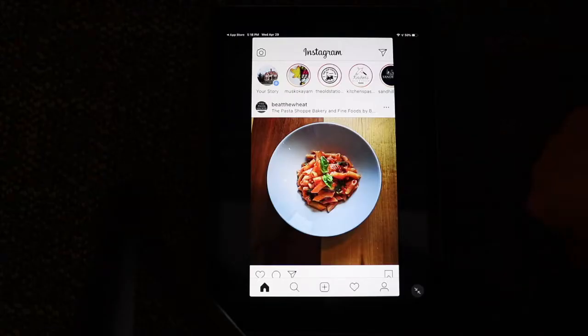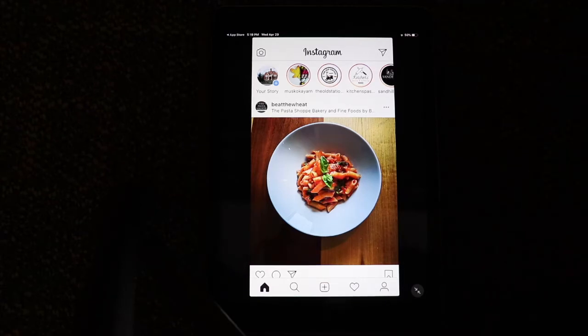I have already logged into our Bracebridge Public Library account. Once you have logged in, your account will look slightly different from this. We have been using Instagram for a little while, so we already have people that we follow. We already have accounts that follow us, and we also have photos that we've uploaded before. So if you're logging in for the very first time, your page here will be pretty blank.